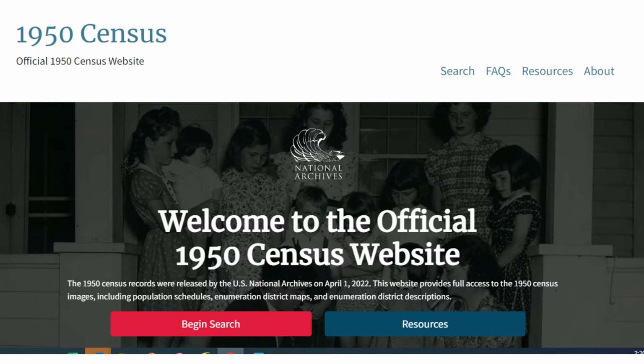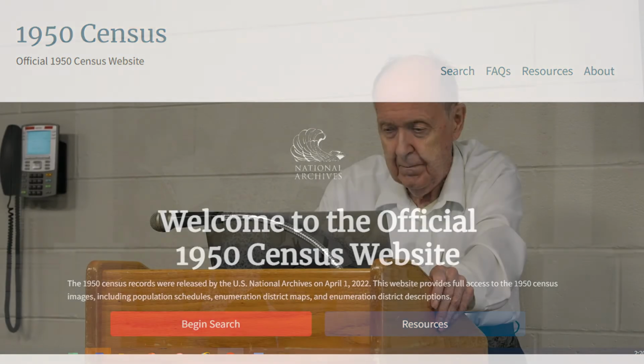And then the button at the lower left says Begin Search. And if you click that, you'll see a search screen, and it will allow you to put in a state, a county, the name of a person, and whatever it has in this database already, it will show you.